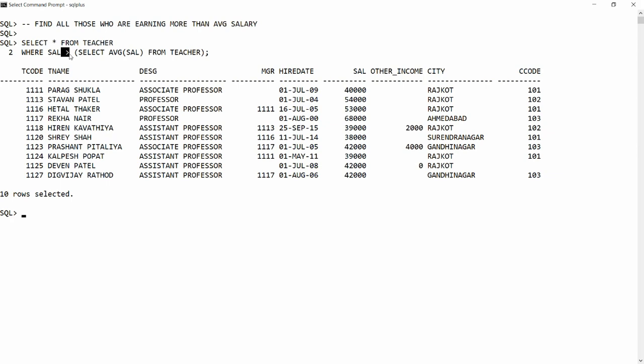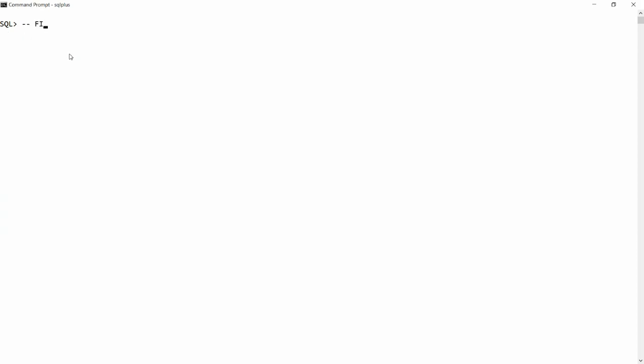Greater than, less than, and equal are the single row subquery operators. Suppose I want to get the name of the person who is earning the maximum in their department. I want to find all the teachers who are earning the maximum in their department. What to do?